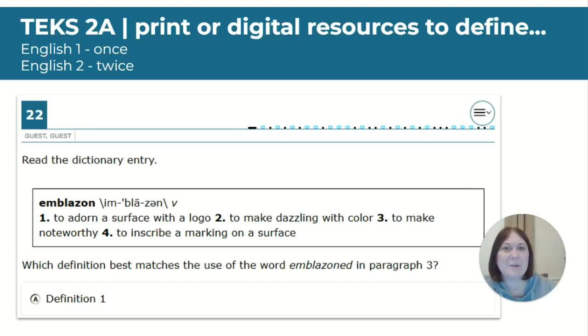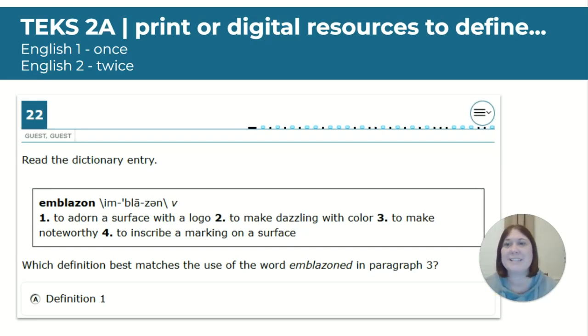Hey there, let's talk quickly about what the actual 2025 STAAR English 1 and English 2 reading question stems look like. Now, I'm not looking at every single question stem that was on the STAAR, but I am looking at the ones that were connected to the TEKS that we saw the most often. So the TEKS that were hit twice on either the English 1 or the English 2 or both. So let's take a look.